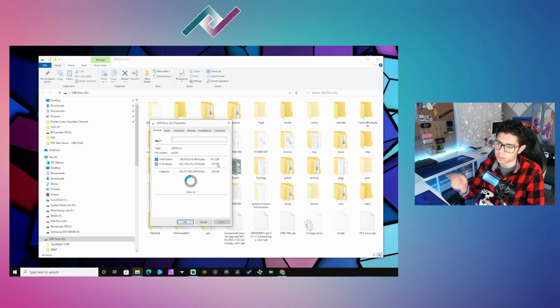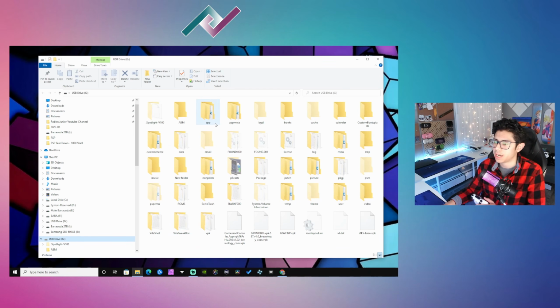So what I'll do is reformat the card, add everything back to the card, and then go through and delete stuff slowly. I don't want to just completely format and restart from scratch. So I recommend you guys do the method that I'm going to do here today.